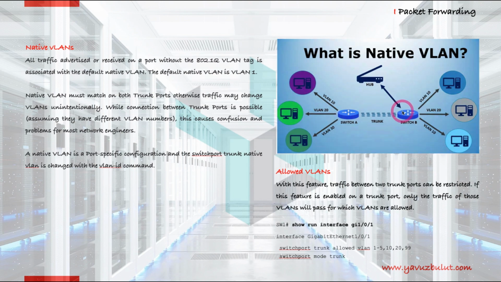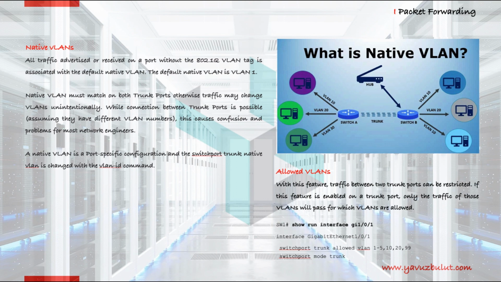For example, let's say you connected a hub to port 10 of the switch. Let's say the port is VLAN 50. Here under the trunk you need to specify native 50. In the same way, you need to specify that the native VLAN is 50. 802.1Q trunking protocol tags are not added to packets transmitted in the native VLAN.